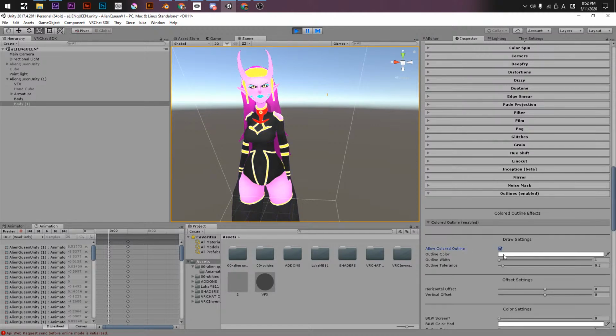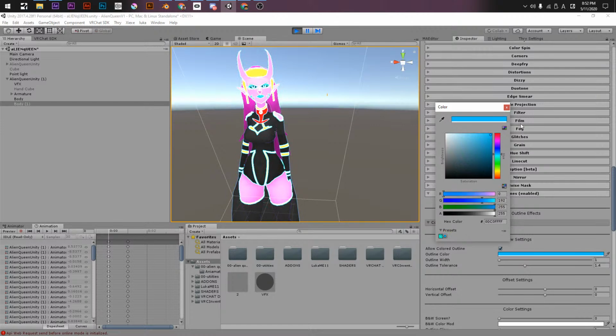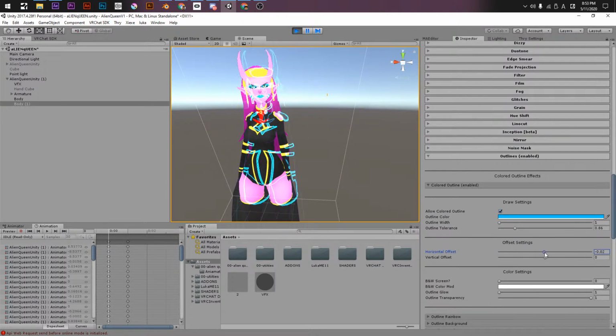Outlines, color, allow curve outlines. Okay, this is more like edge detection, it's not outlines. Oh, nice. Edge detection is a very, very useful effect, from After Effects, I mean. It will be very interesting to do a correlation of this set of shaders with After Effects. This looks very cool, I like it. Very thin outlines. Whoa! This with a mirror or with something that makes duplicates will be very cool.